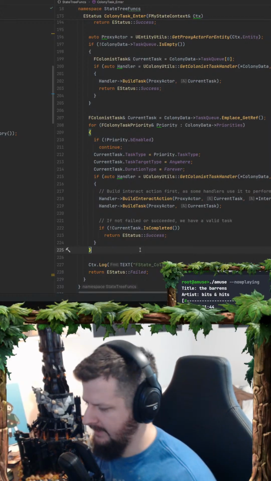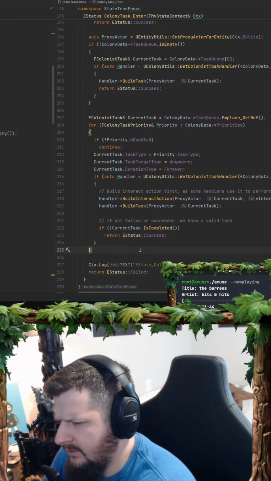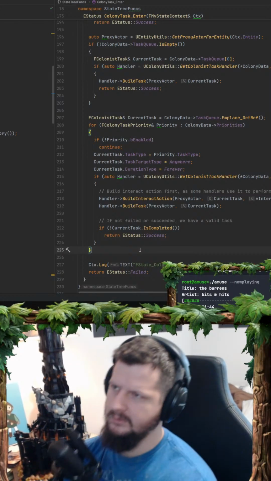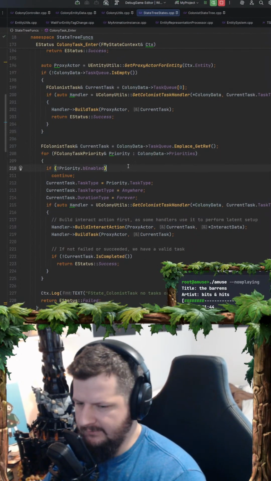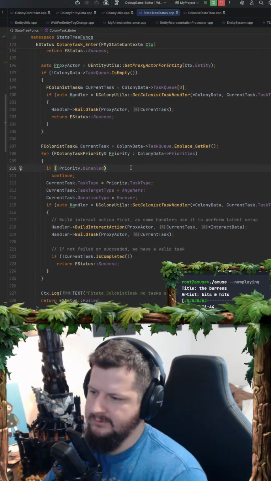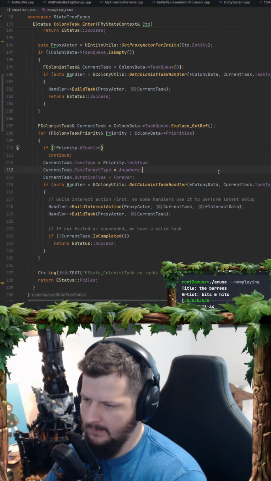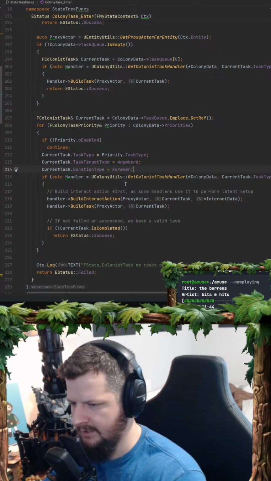Remembering from my last stream, I did that because I didn't want to have to recalculate which tasks were available each time a colonist needs to check their priorities. Anytime there's nothing available to do, I would need to run through each task, figure out if there's anything in the colony to do for that task, and then the next one, and then the next one. I would need to do that every time the state tree changes. And times every colonist, times every colony, that's too much. That doesn't scale well at all.